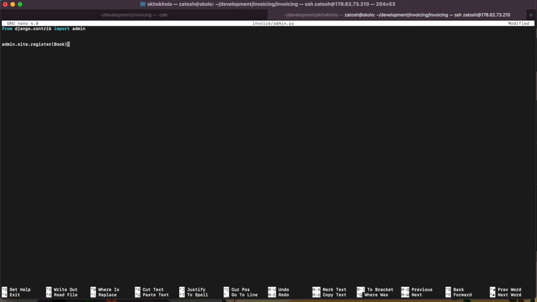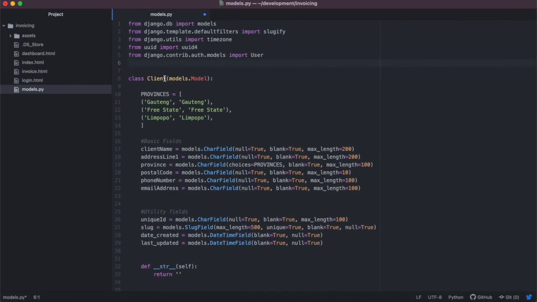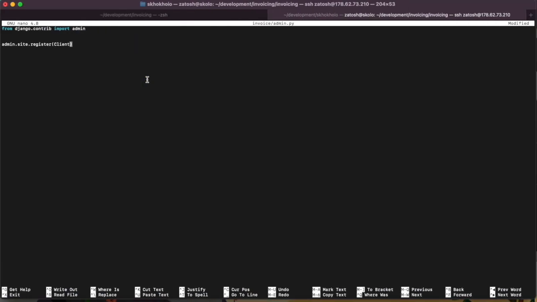So we're gonna paste that and we're gonna put in the proper name of the model, which is client. Right, so we're gonna paste client over there, and we must make sure that we import it at the top. So from .models, import everything. From .models, import everything, and then say register the client model.